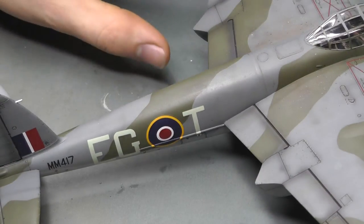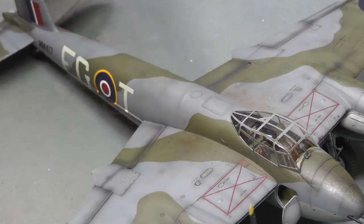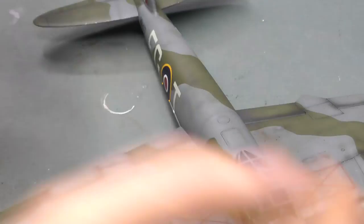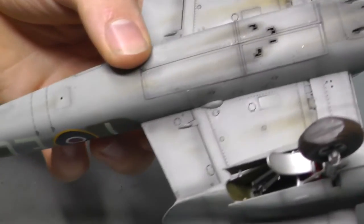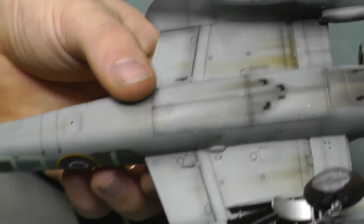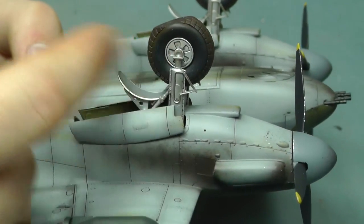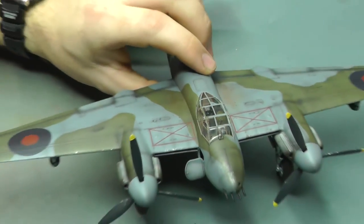After the decaling, it was a simple case of we did some chipping, we did a bit of pigments just here, to show some crew getting in, working on there and standing on the wing a bit, just pigments which were browns and light browns. And that was basically it, really. You put the matte coat on, and yes, I used some Tamiya Weathering Master sets just to do these nice little streaks, but that was no big deal. I do like the resin wheels that you buy separately to this. They do bring it out rather nicely, but really, that is that.